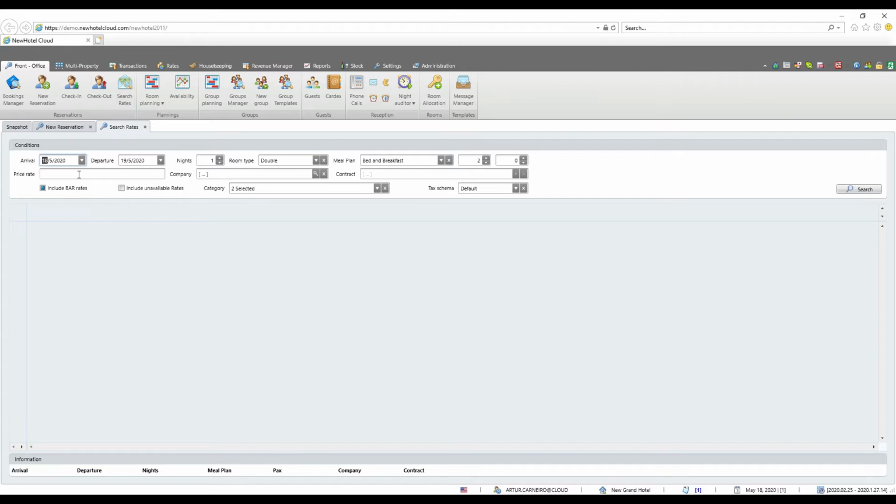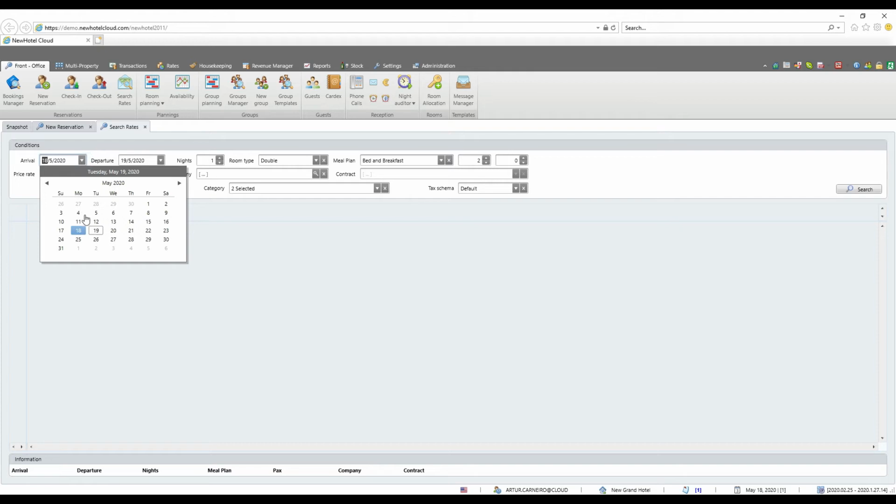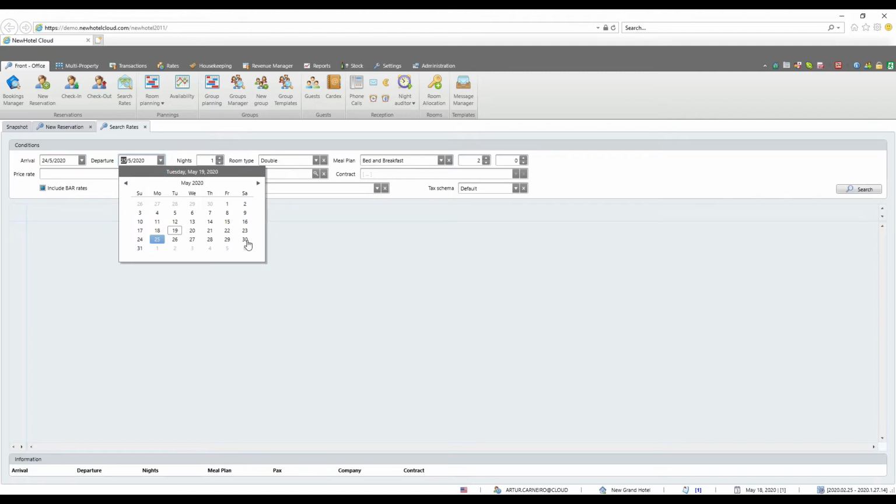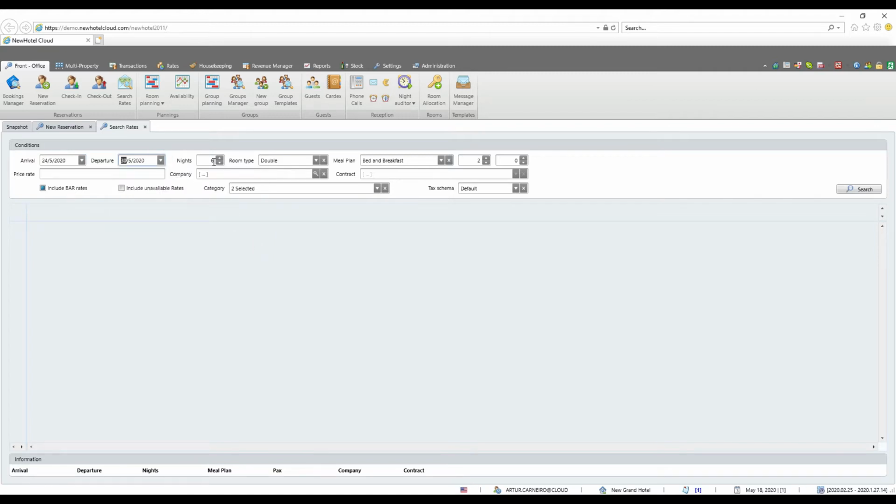For example, let's suppose that a guest calls saying that he wants a reservation from the 24th until the 30th. 6 nights. The room type is a double and the meal plan is bed and breakfast. And we have 2 guests.